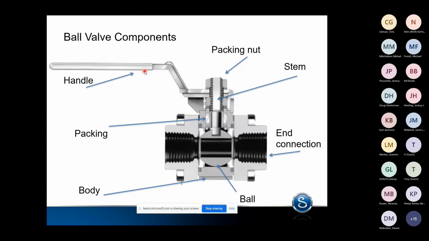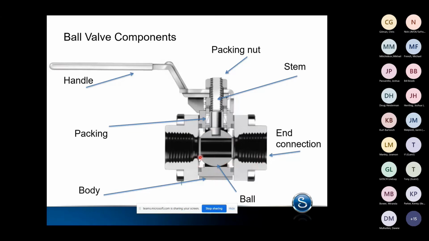There's a lot of components shown in here, but we're going to simplify it by just highlighting some of our key components. Number one being the handles that you can actuate the valve. You have packing, and this is going to make a seal between the valve stem and the atmosphere. You're going to have the valve body, which is the center section. You're going to have the ball of the ball valve. That's going to reside right in here.